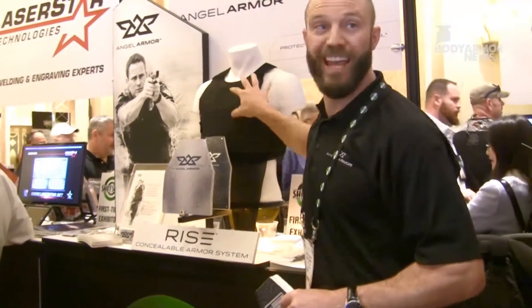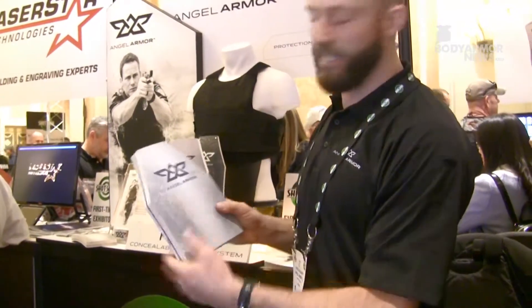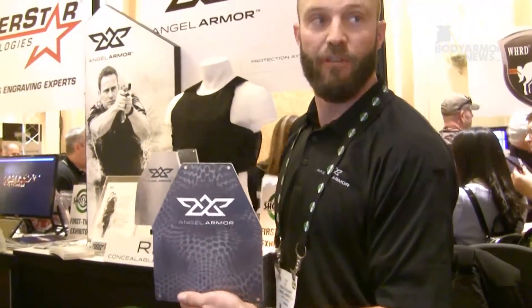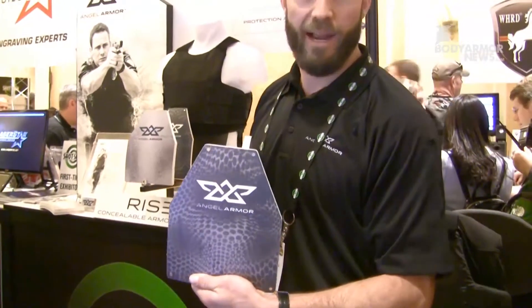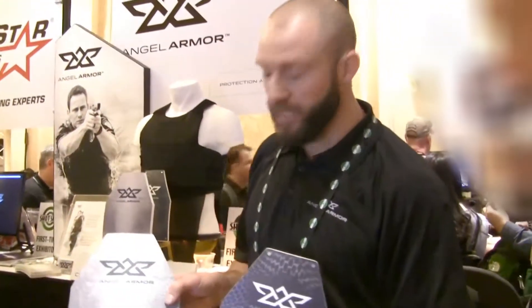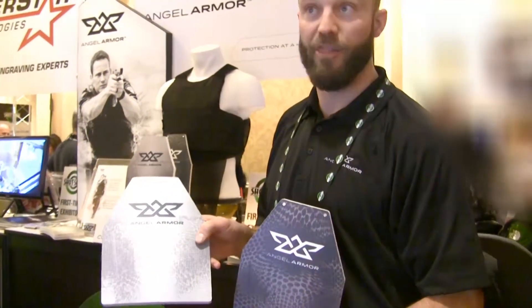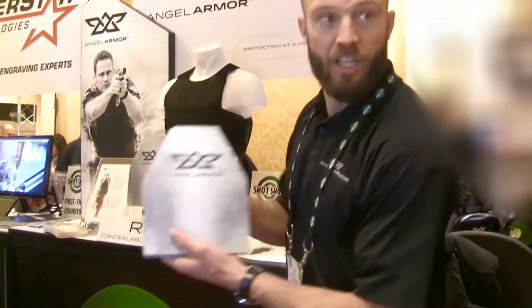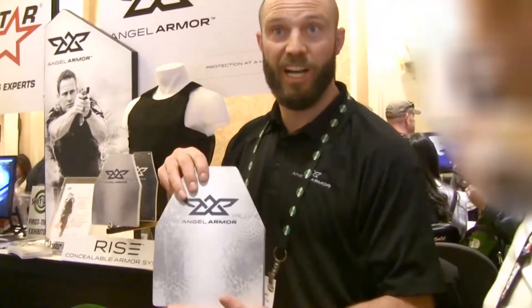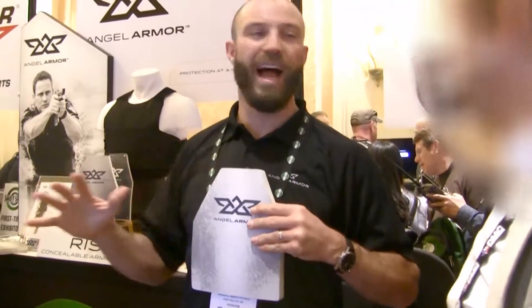For versatility, we have an internal plate pocket for our new Truth Snap plate system. What you have here is a true 44 Level 3A plate up to .44 Magnum. This is a 3A plus plate up to special threats of AK-47, 7.62x39. Using rare earth magnets, they snap together, giving you a Level 3A plus up to 5.56 FMJ — rifle threat protection that's concealable and that officers will actually wear all day.